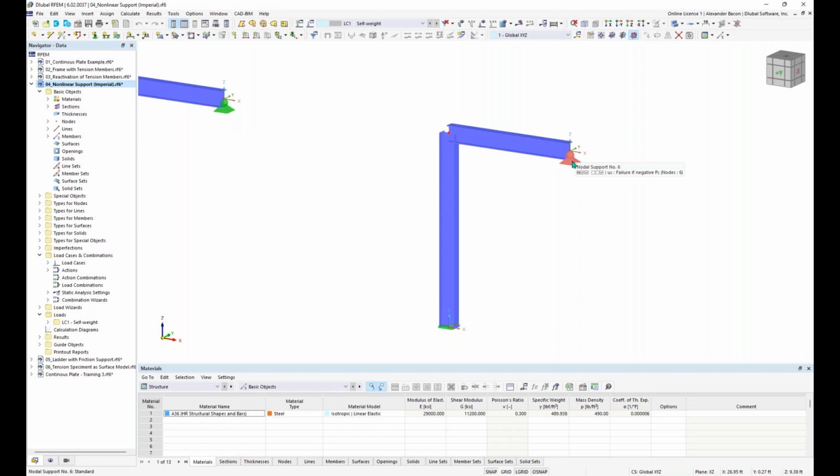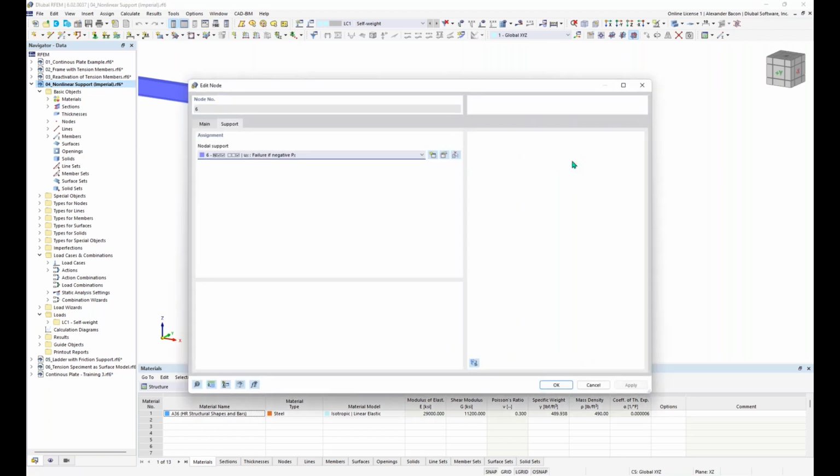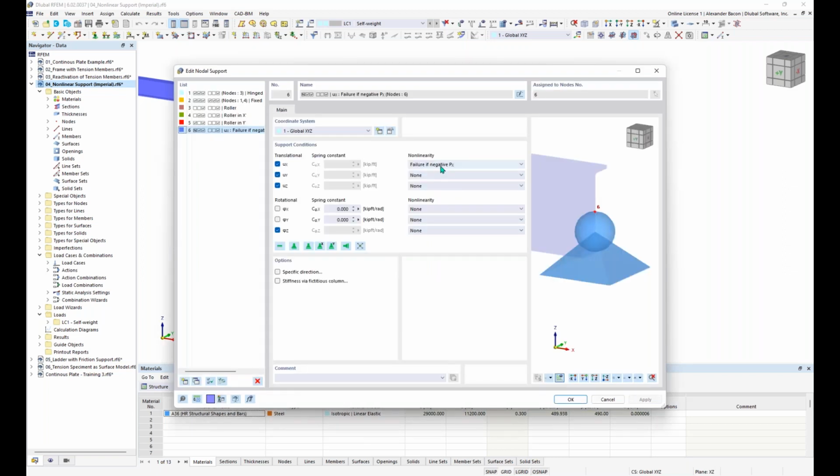And so I can edit this nodal support to show you the nonlinear option that's activated. I can double click on it and then click edit nodal support. And you can see here that in the translational X direction, we've chosen this nonlinear option, which is failure if negative Px.